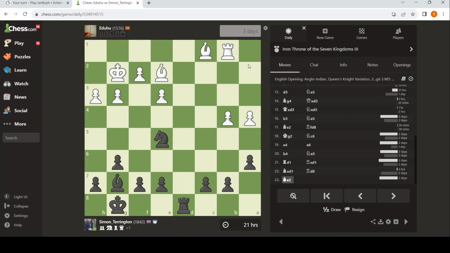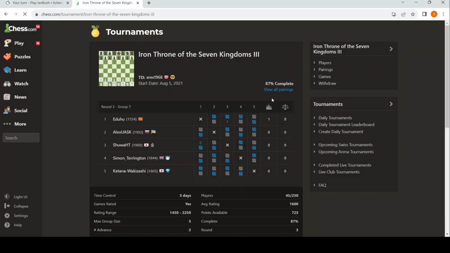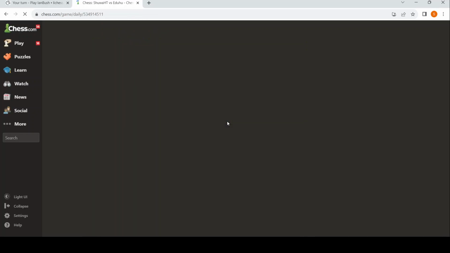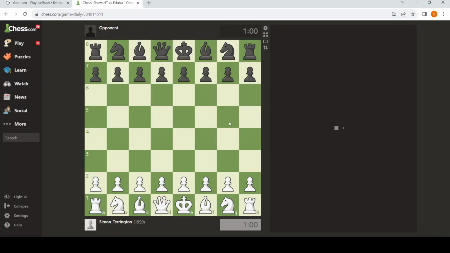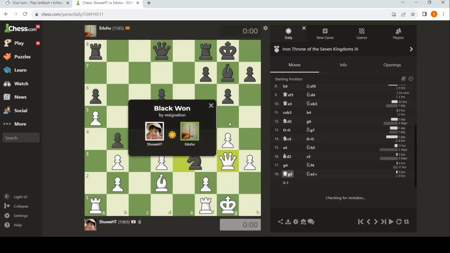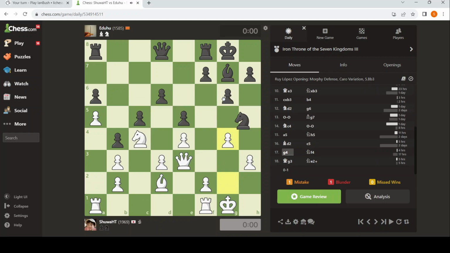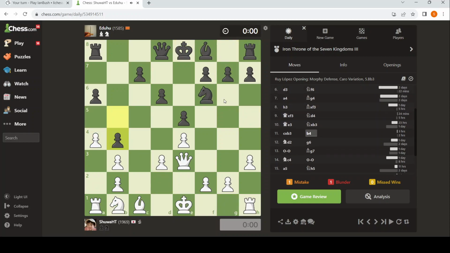This game's quite important, I think, because actually I'm thrown in the Southern Kingdoms 3. Look, this guy's 1-1 against someone who's graded much higher, with a lovely fork at the end. Forked the king and queen in correspondence. Good effort. I mean, we all make mistakes. It's just one of these things, right? But that's what happened.